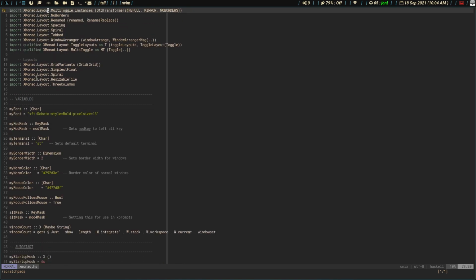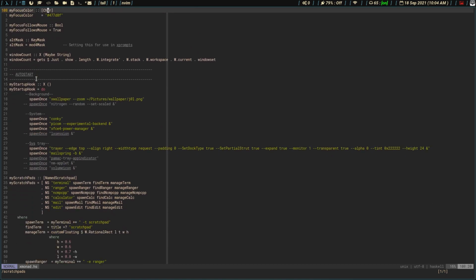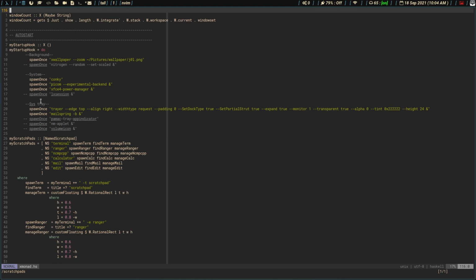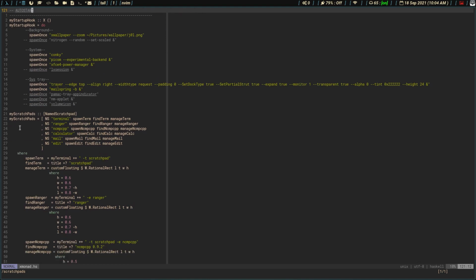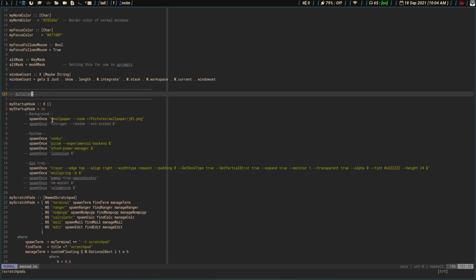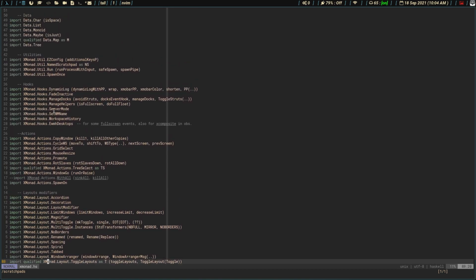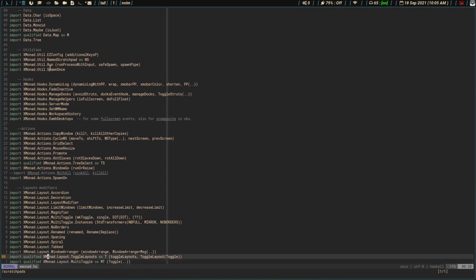And then once you have that imported, you come down here into your autos, or you come down here and enter your named Scratchpads. I'm not going to completely go through. And then you assign them here, basically, what you want each one of them to be. NS. The NS is basically, if you look up here, under the named Scratchpads, you can see I have it as NS, which means anytime I put that NS there, it's going to know that it's this module.